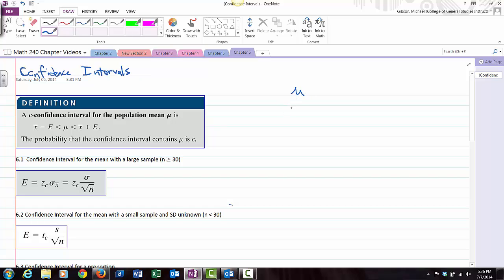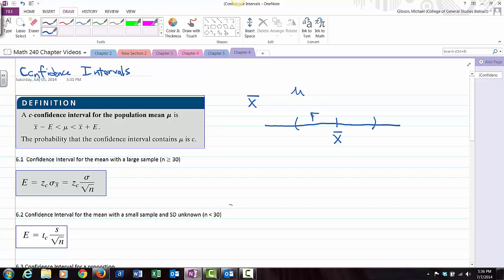The basic idea is this. You don't know the mean of the population, so you take a sample, you get the mean of the sample. Now if you think of a number line, you put the mean of the sample right there. They call this the point estimate also, by the way. And then what you do is you make an interval around that, okay?